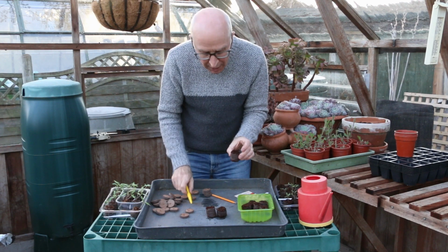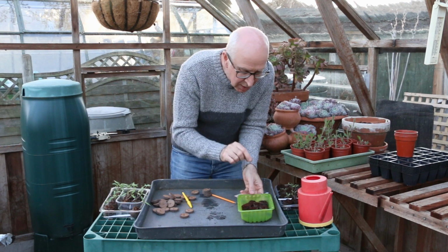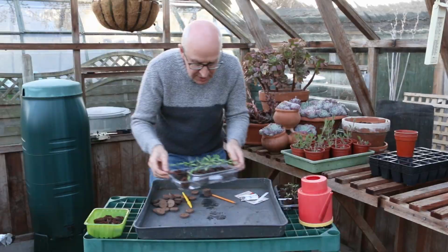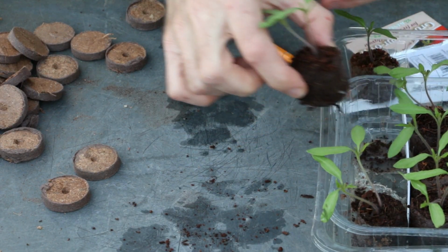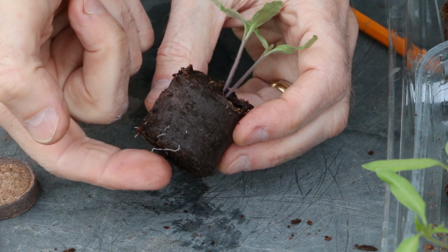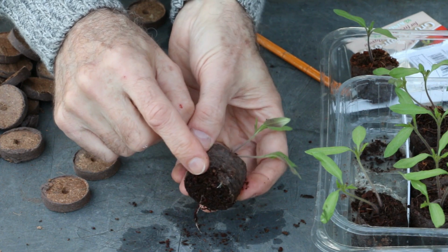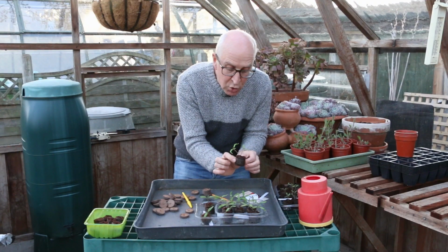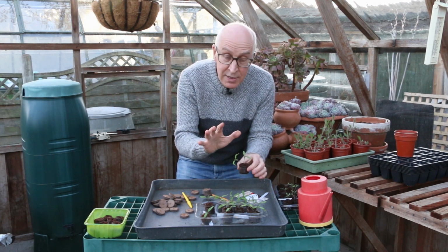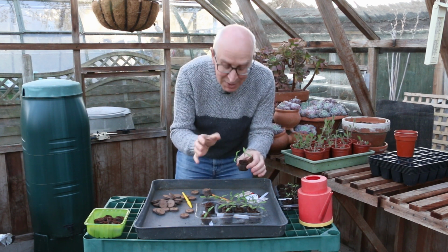Now, after about perhaps 10 days or 2 weeks, those seeds will have germinated. And here's some I sowed a couple of weeks ago, and you can see these have germinated into beautiful little tomato seedlings. I can already see the roots growing out of the bottom of these coir fibre modules. I put 2 seeds in this little module, so what I could do now I know both seeds have germinated, I can remove one of the seedlings.